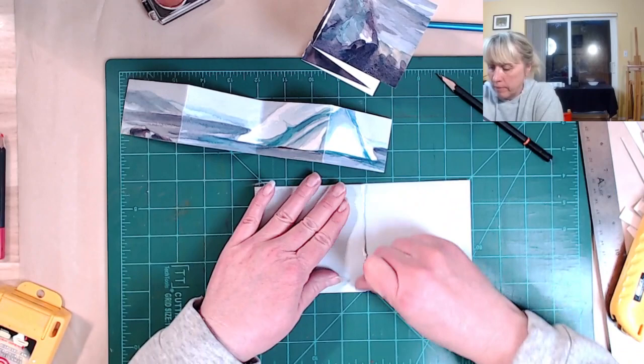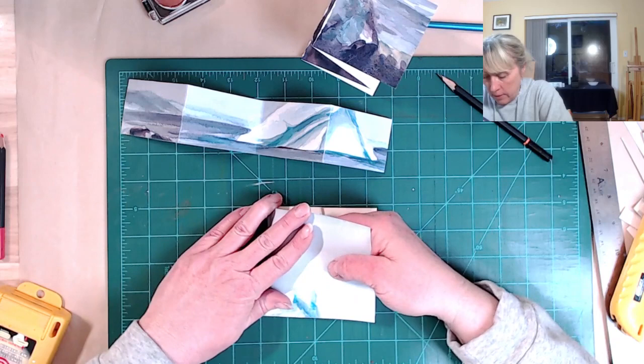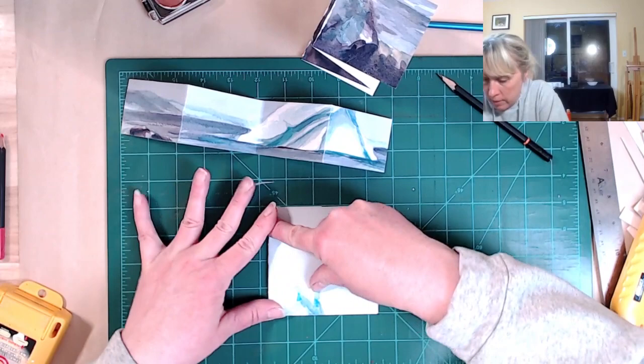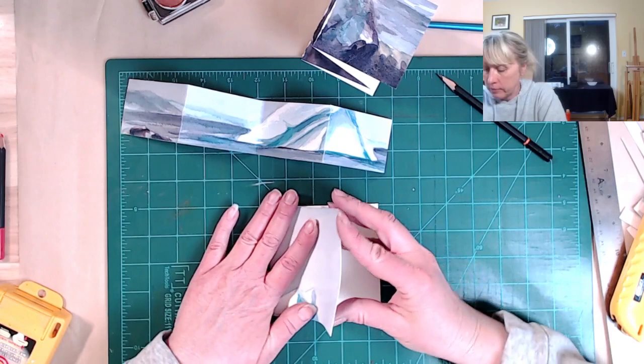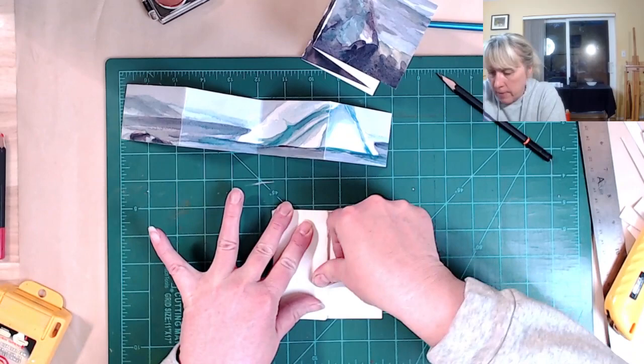You will find that some papers work better than others. I'm gonna dent this edge. I'm gonna come over. Now this one gave me a little bit of trouble. I'm not real, real happy with how it folded, but I'm doing my best to force it into submission. And then this one, I'm just gonna come back and match it. See how well it lines up. Pretty good. And I credit that to working from the center out.